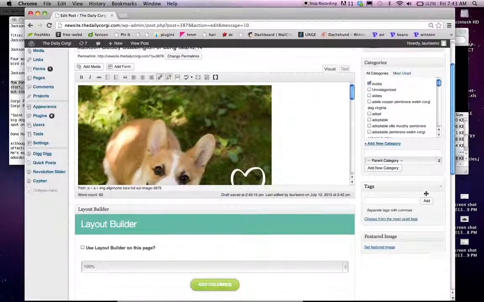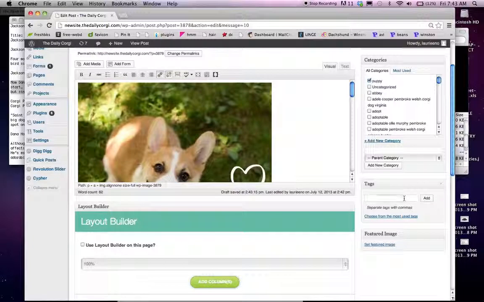Okay, the box below that says tags. So these are going to be the things that your image is tagged in. So if someone searches for corgi St. Bernard, they might come across this post here. So I'm going to go ahead and just add some tags. You just add them separated with commas, and that should work. Corgi St. Bernard would be a great one. And we'll go ahead and leave that as the tags.